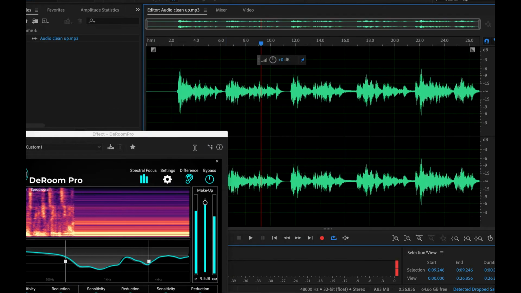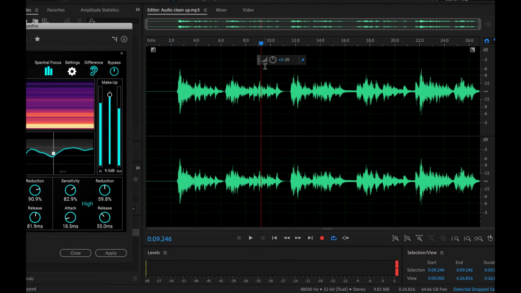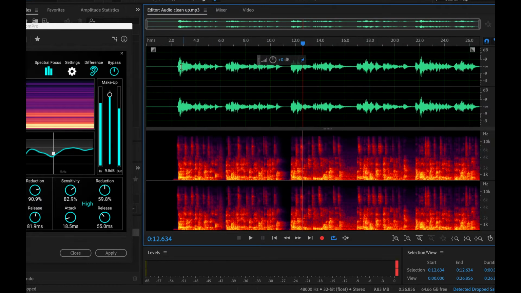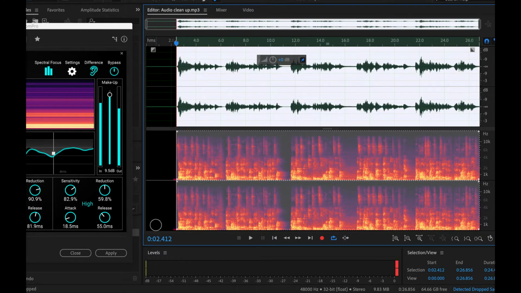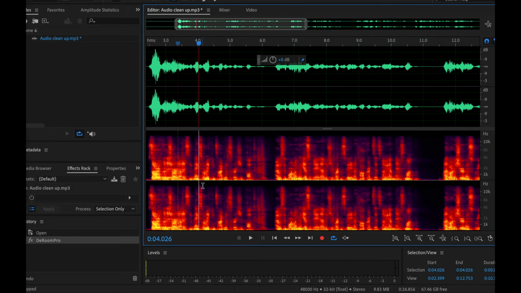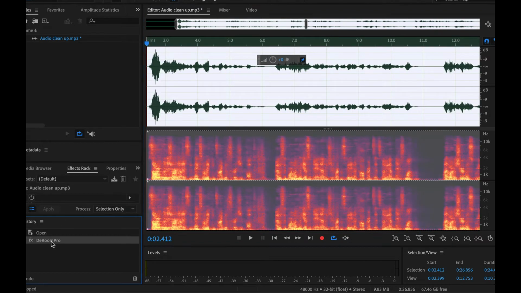I can also apply this real fast since I'm using this in Adobe Audition, so I can hit the before and after. I'll just select my audio, and I'll do this in the spectral view so you can also see what's happening here. So I'll press apply. You'll see these waveforms kind of change a little bit. The color will change as it's doing what it's doing under the hood with the algorithm and reducing it that way. You can see the before and the after.